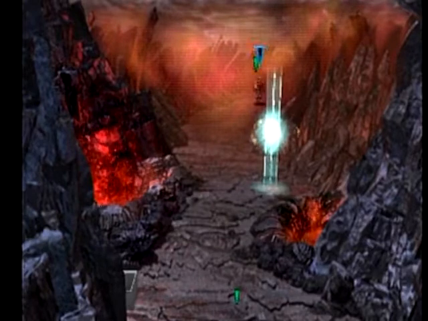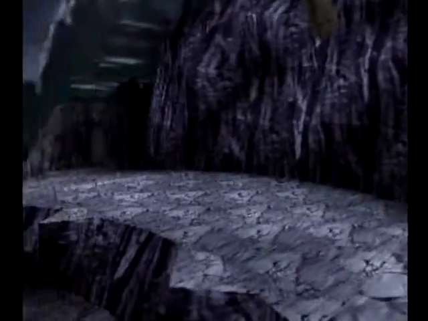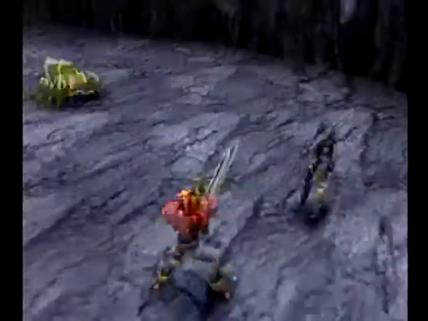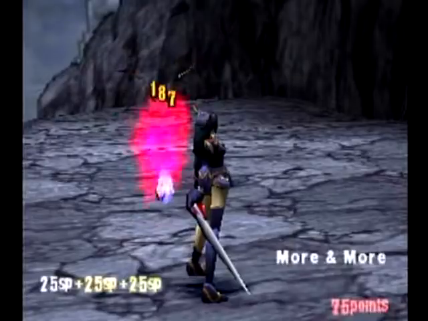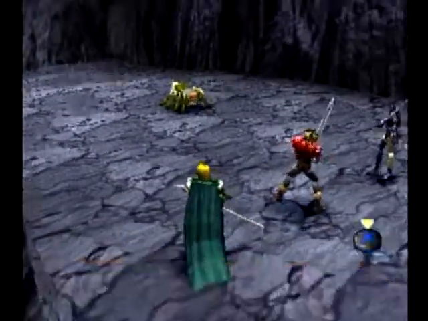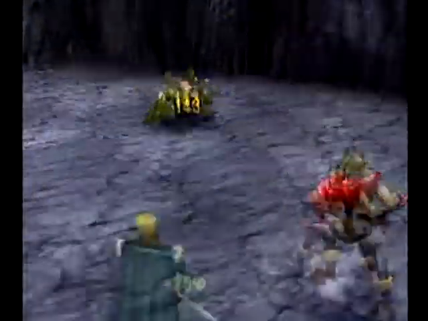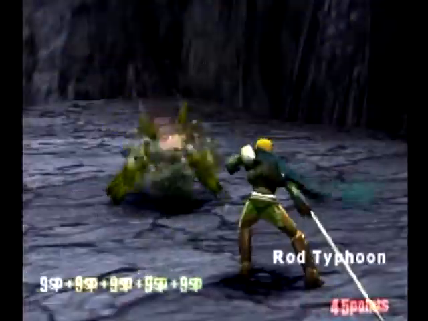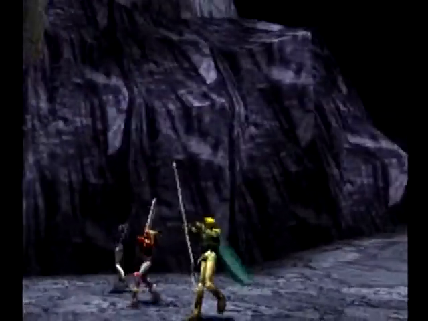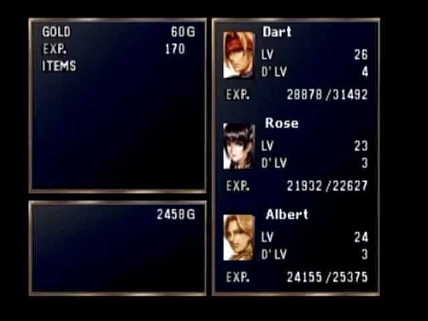Wait a minute, I missed something. Where is it? I think I missed something. I'm looking for the speed down item. Where the heck is it? Hush, hush, die. More and more. Yes, go. Run, Typhoon! Seriously, look how strong Albert is, though.